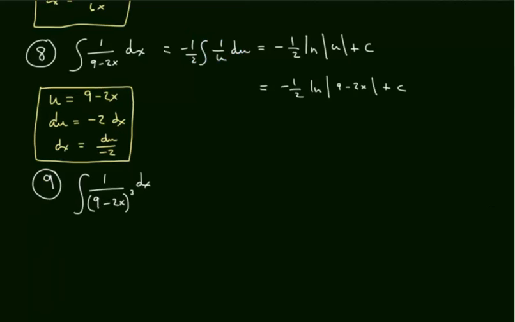Now 9 is a very important example to see next to example 8, because our u is the same thing, u equals 9 minus 2x, but notice that u is not the entire denominator, u is the stuff inside the denominator. So let's see how that plays out. du is, again, -2 dx, and dx is du over -2. The reason I show this example, it is so easy that once you do a couple natural logs to abuse the natural log. We don't want to abuse anybody, including the natural log.